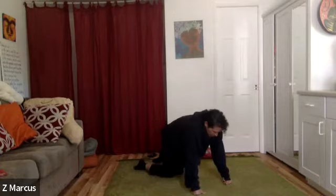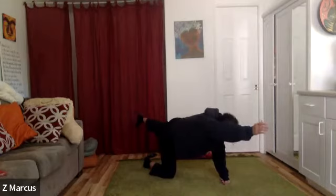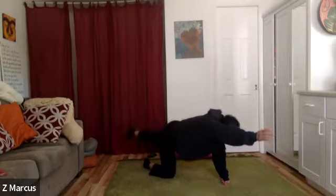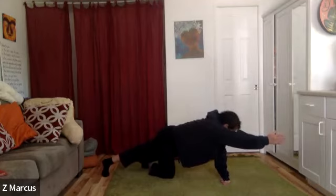And then send the right leg back and the left arm forward, keeping your gaze down so your neck is straight. Lift the belly, reach out of those limbs. And then lower the right leg down over to the left behind you, crossing. And then reach your left arm to the right.